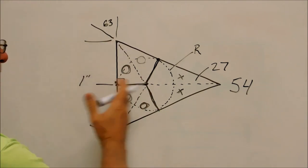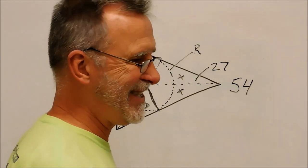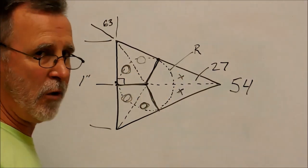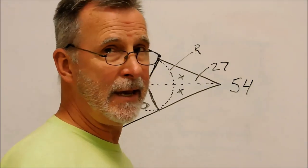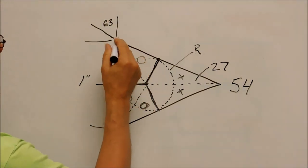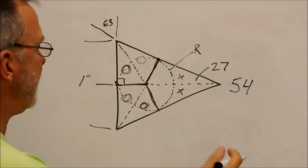If you want to mill something like this consistently, you only have to figure out these two triangles. And then the rotary table work is cake, absolute cake. Because as soon as you figure out this triangle right here, once you have the math, let me see if I can do it for you.